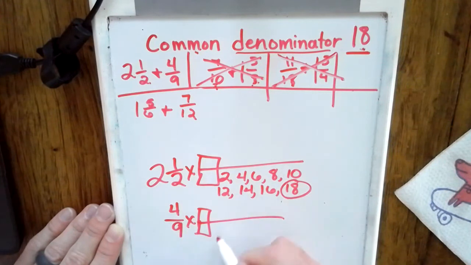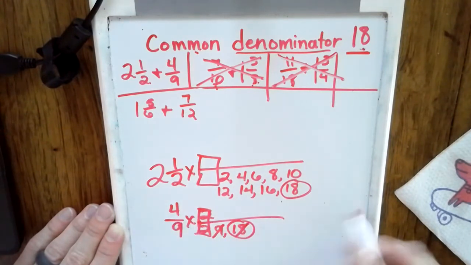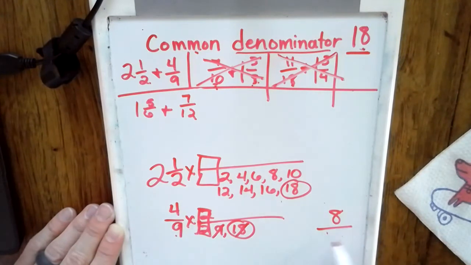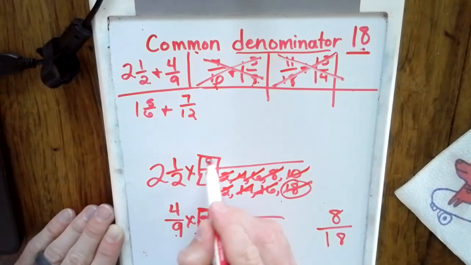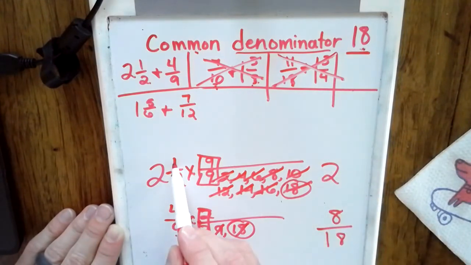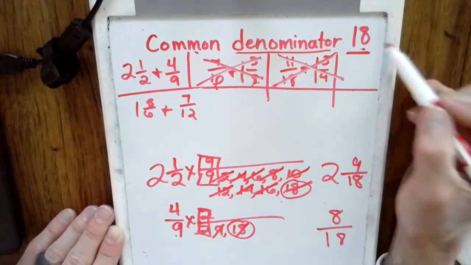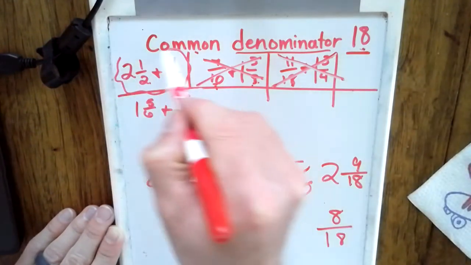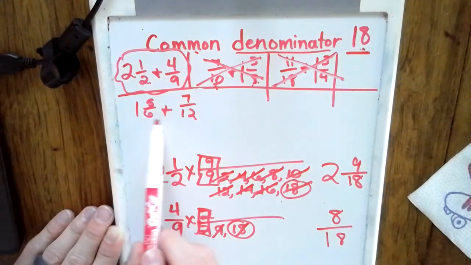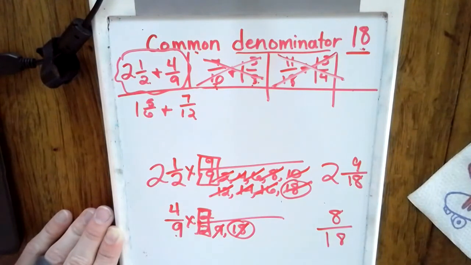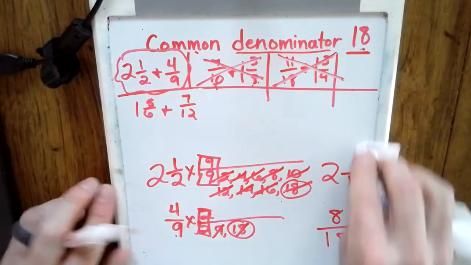And the multiples of 9: 18. 4/9 is going to work after two numbers. 4 times 2 is 8, 9 times 2 is 18. And here, 1, 2, 3, 4, 5, 6, 7, 8. We use 9 multiples, so 1 times 9 is 9, 2 times 9 is 18. We have a common denominator of 18. That is going to be our answer, and I'll show you quickly why 1 5/6 and 7/12 is not going to get you 18.